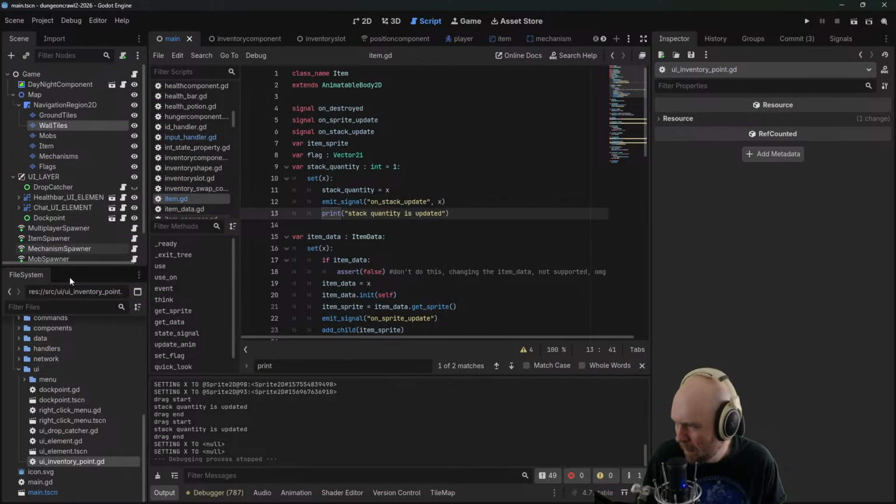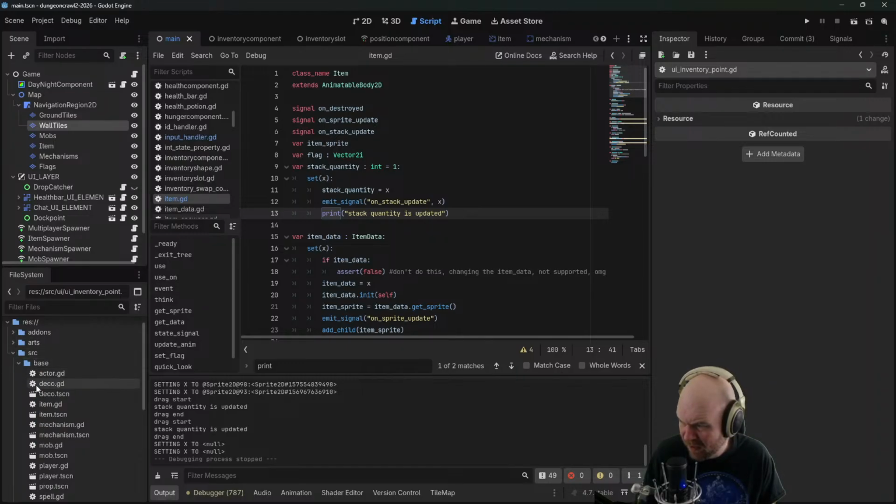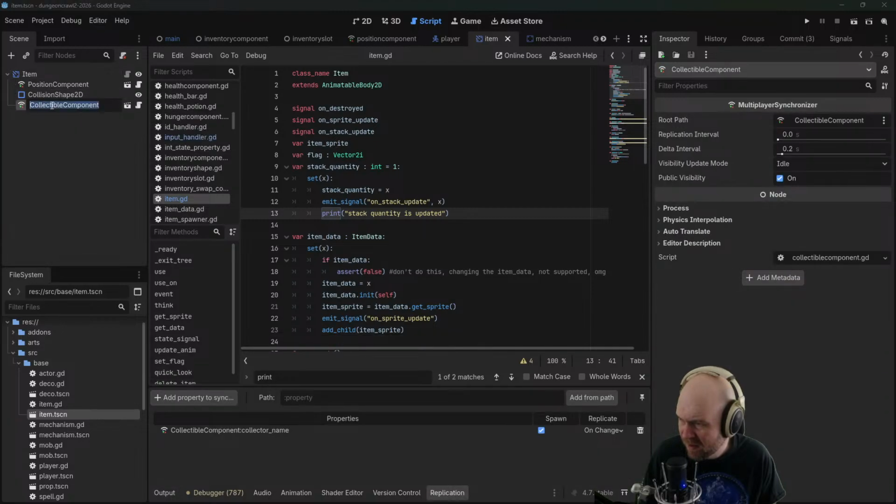Item. Let me see the item. This might just be something that we attach to the collectible component. No, position component. What is this collectible component looking for? Nothing.